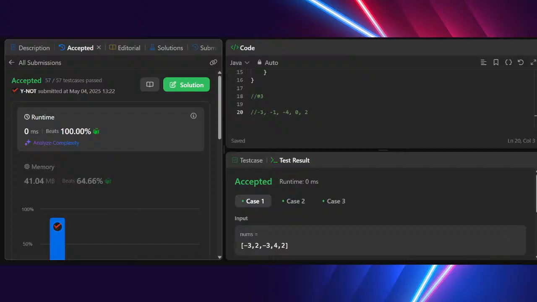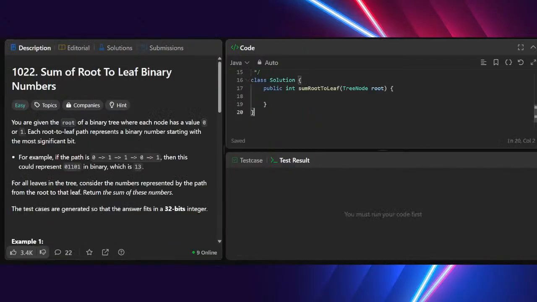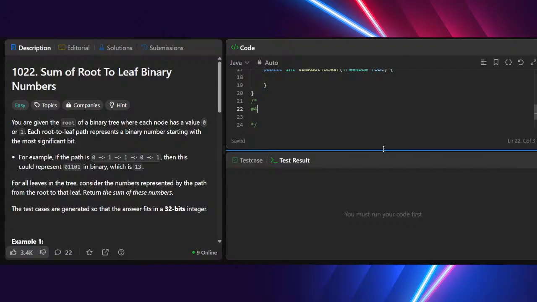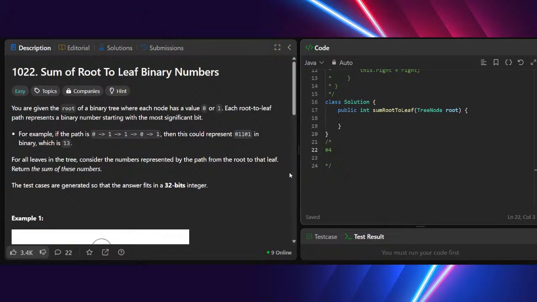Now we'll go ahead with problem number 4. This is our problem number 4. Sum of root to leaf binary numbers. Okay, let's understand it. You are given the root of a binary tree where each node has a value 0 or 1. Each root to leaf path represents a binary number starting with the most significant bit.